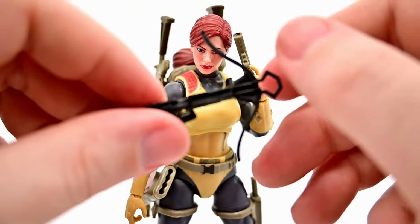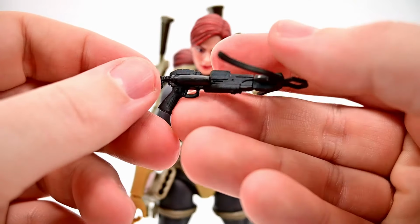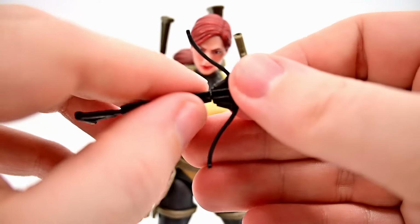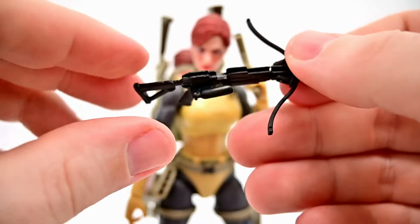And finally, we get her signature weapon of the crossbow. So we get this nice crossbow design. Looks like it has an extra little attachment. I don't know if that's a laser sight or whatever, but looks pretty nice. This does also come apart, so you have that option as well.